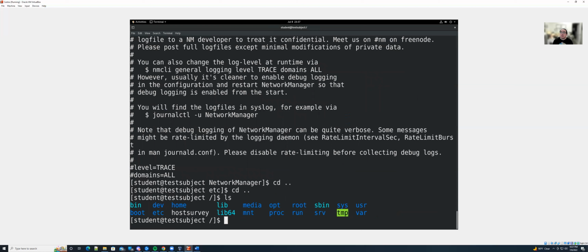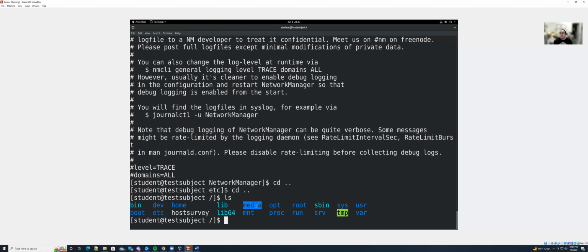The last two I'm going to talk about are media and mnt. Media is going to be for anything that gets auto mounted, such as a USB, a DVD drive, CD-ROMs, anything that requires auto mounting.